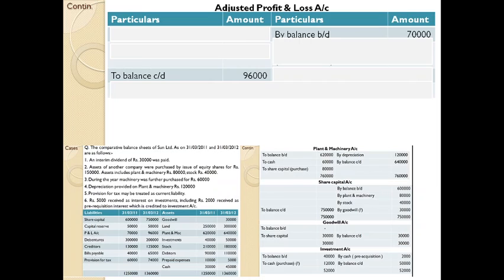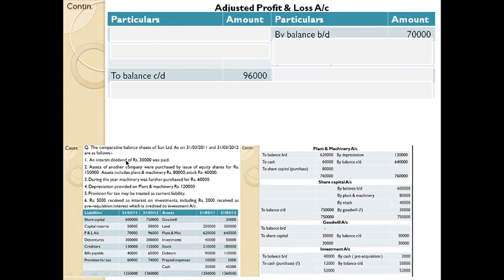Before you go for preparing adjusted profit and loss account, just go through the items given in the balance sheet. In the balance sheet, if you see that there is any reserves or provision for reserves, preliminary expenses written off, discount on issue of shares and debentures, any reduction in the intangible assets, such items has to be considered. So after that you have to go for the adjustments, and after that you have to go for the accounts. So first of all, let us go through the adjustment.